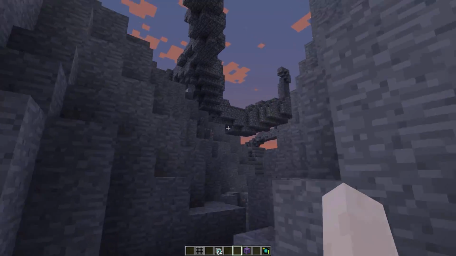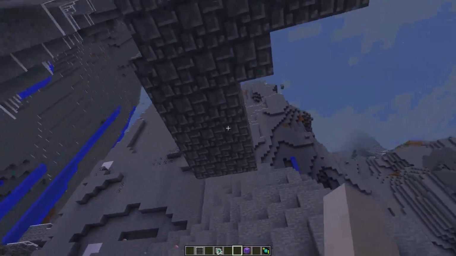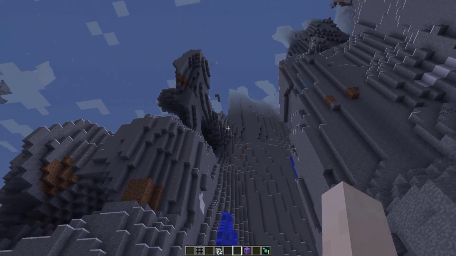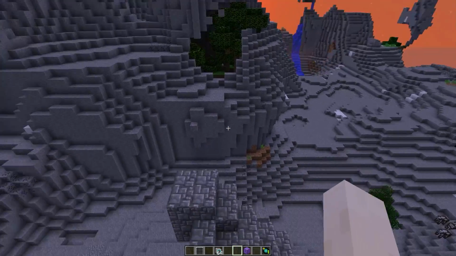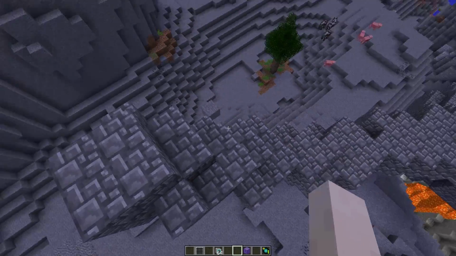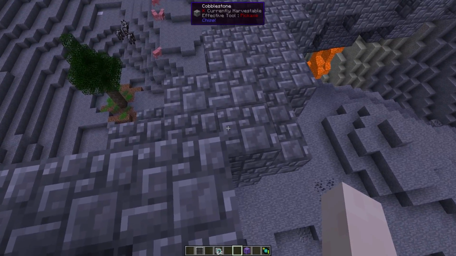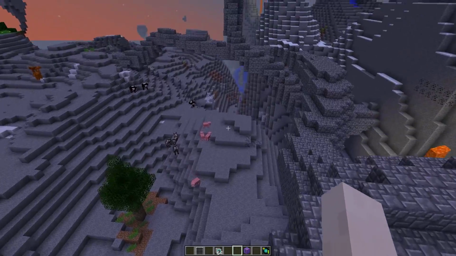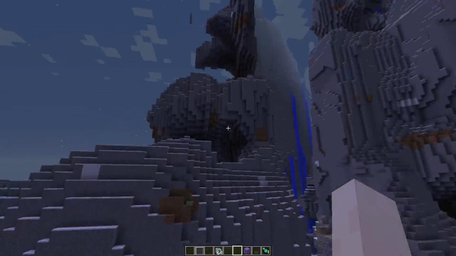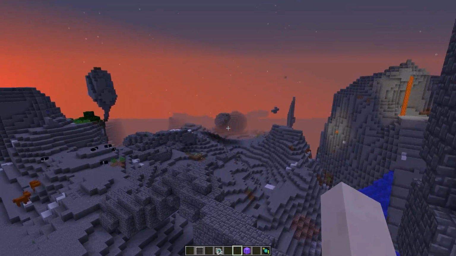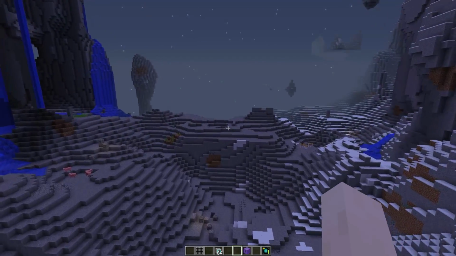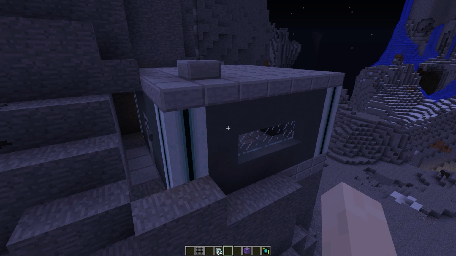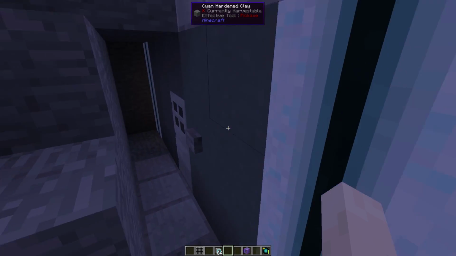Now that we're in our new dimension, let's have a quick look around. So it looks like this dimension is amplified terrain generation. It has some tendrils here of cobblestone. What are these? Yep, chiseled cobblestone. Pretty neat looking world. So you're going to want to explore and you're looking for little buildings, which we'll find some here in a moment. So here's one of the buildings that we're looking for.